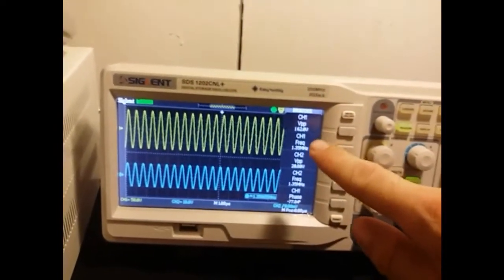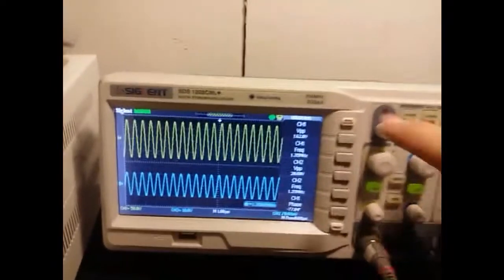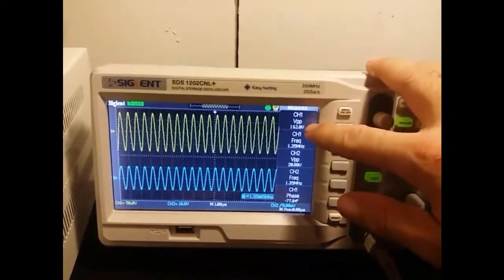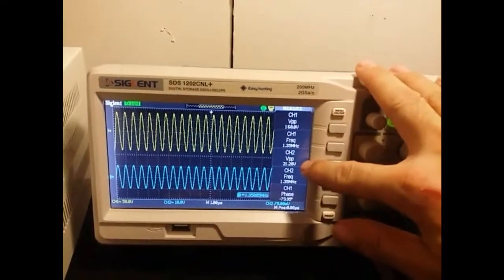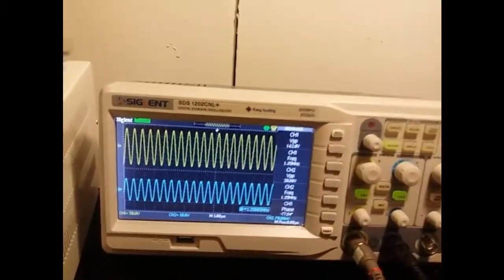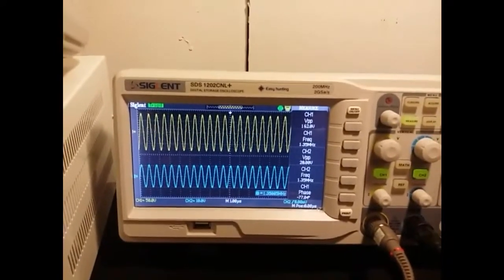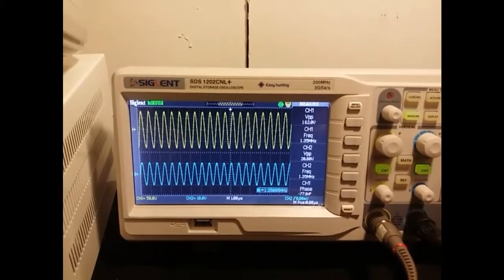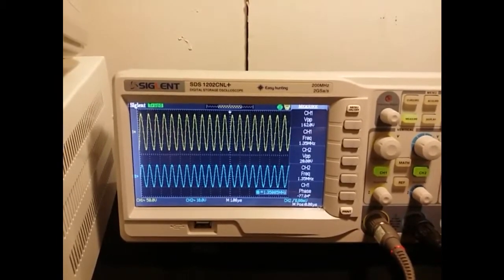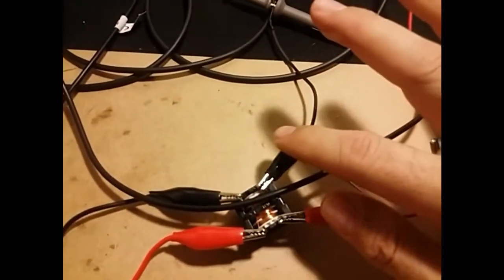Now I stopped it at 1.35 megahertz, which is the resonant frequency for this choke. I'm getting 160 volts peak to peak, and then 20 volts peak to peak on channel 2. So this RMS would be about 52 volts, and the peak would be 81 volts. Okay, so right here, this is where that 162 volts peak to peak is. Put that out of the way.